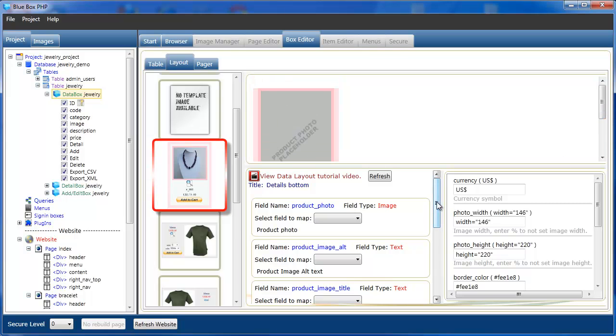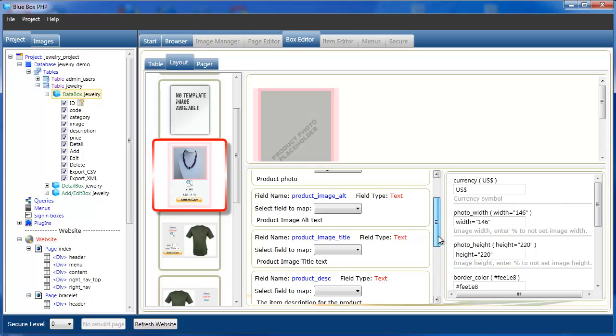Okay, so looking at these fields, we need to map items from our database to it. So the product photo, we're going to map image. This drop-down list will only show image types, and this is the image that corresponds with this database column here.